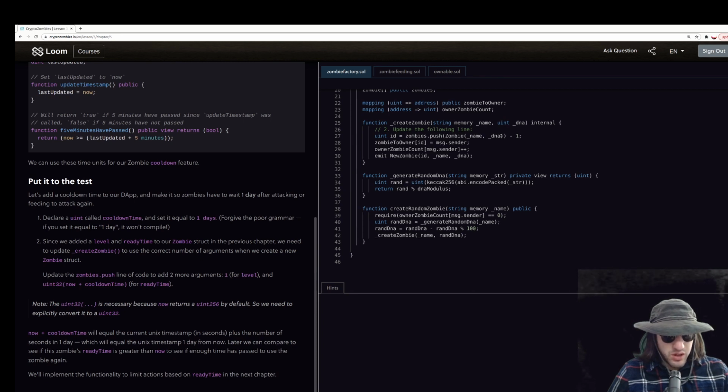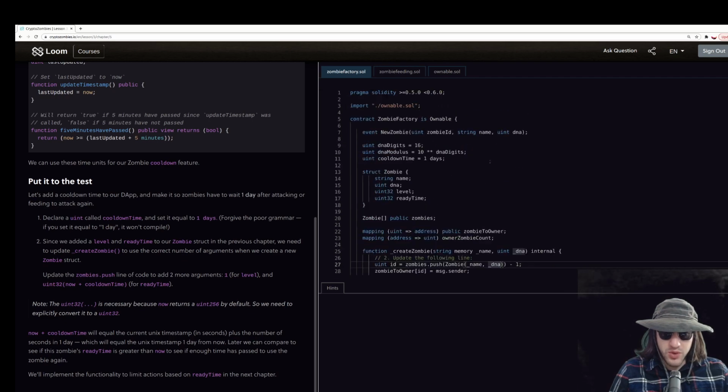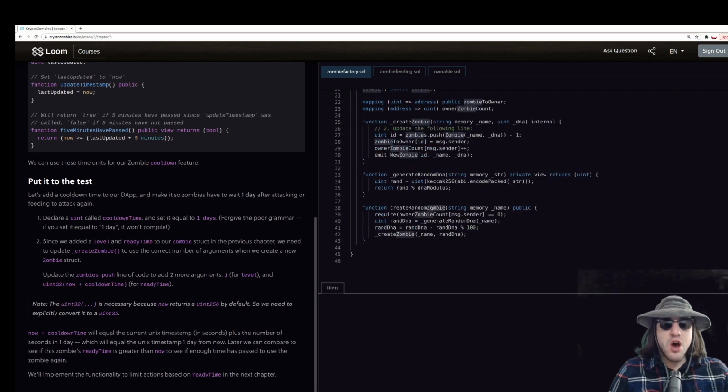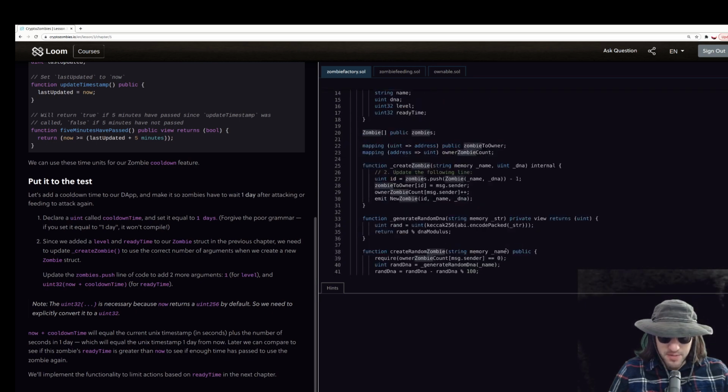Since we added level, we need to update createZombie to use the correct number of arguments when we create a zombie struct. Is it in zombie? But we have to update zombie up here, don't we? It doesn't say. Oh no, this is event. Okay. Got it. Anyway.